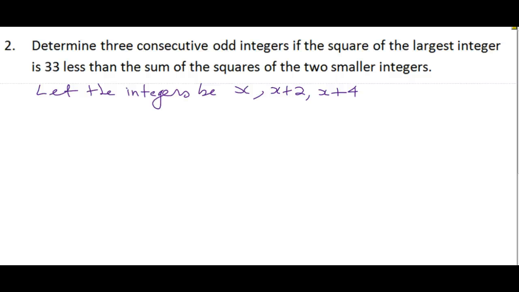Okay, good, so I've got 3, right? Make sure, because if you get this wrong, the whole thing falls apart from there. You can't actually solve it. And so we know that it has to factor, if we can get a quadratic, because we know they're integers, like the numbers 5, 7, 9. So we should be able to solve by factoring. Okay, if the square of the largest integer is 33 less than the sum of the squares. So which one's the largest integer? Okay, so that's the square of the largest integer. And it's 33 less. So what are we going to do to get 33 less?